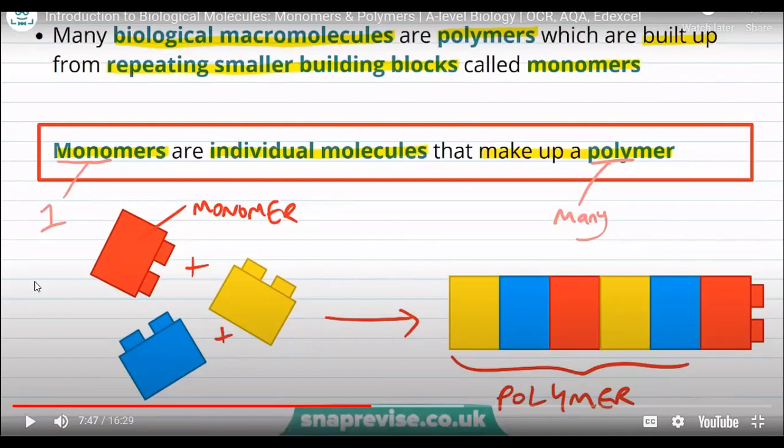So let's imagine this is the block for the carbohydrates, which we call glucose. So this red one is a glucose molecule. This is one glucose, this is two glucose, and this is the three one. So once they start joining together, they will make a long chain, and we will call it a polymer, and it will be known as starch.